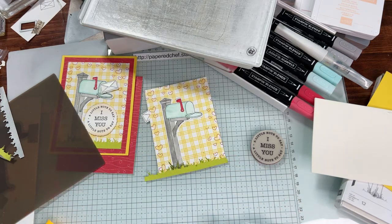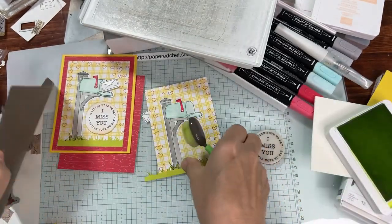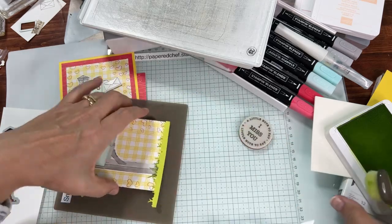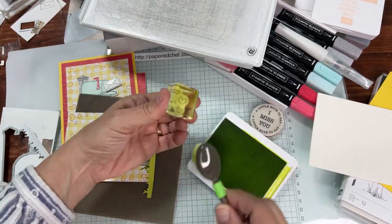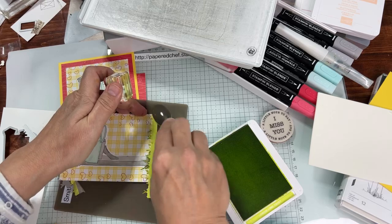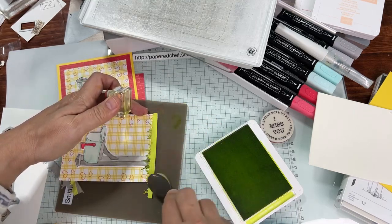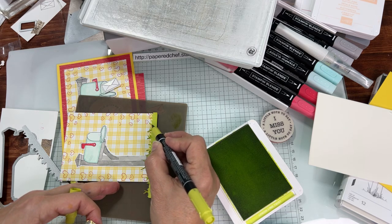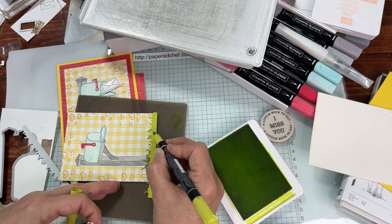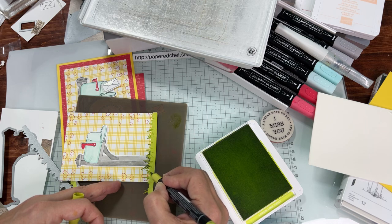All I'm doing now, you guys, is improving upon my original design, because I see little streaks in this. And because I see little streaks, I'm just going to add a little bit more. I'm putting a little Lemon Lime Twist on the back of a stamping block and just adding some Lemon Lime Twist to this little section with my blending brush. I'm just going to follow through with some of these, because a few of them got streaked over there, so I'm going to make it look like it was on purpose and just make a few more come down like that.